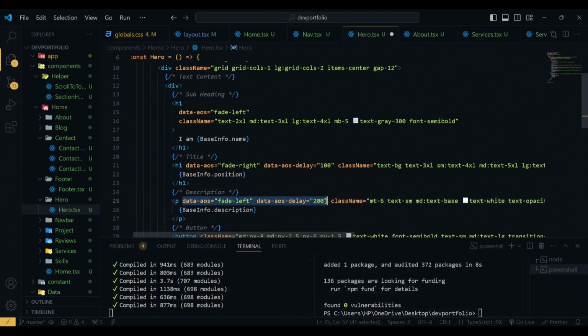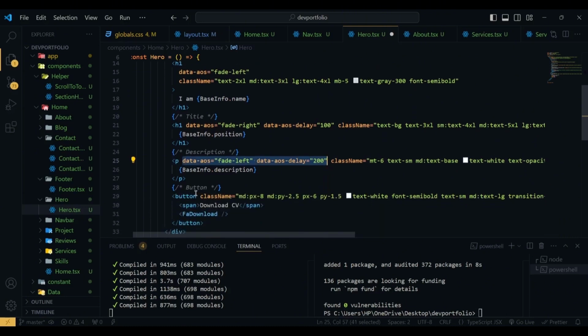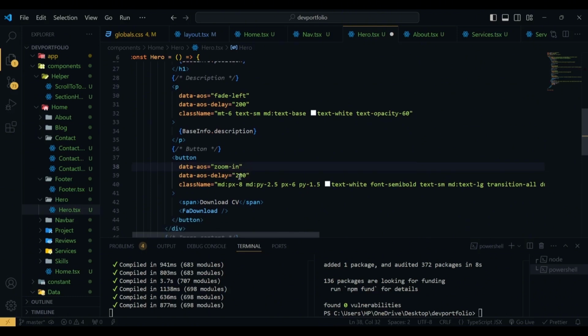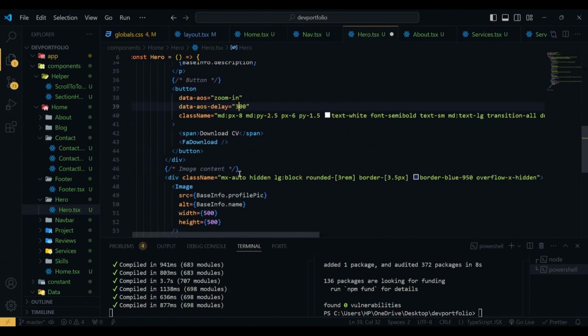Now I'm going to copy these two, and then I'm going to paste it in the button, and I'm going to change the animation here. So for the button we're going to use zoom-in, and the delay will be 300 milliseconds. And next we have the image.